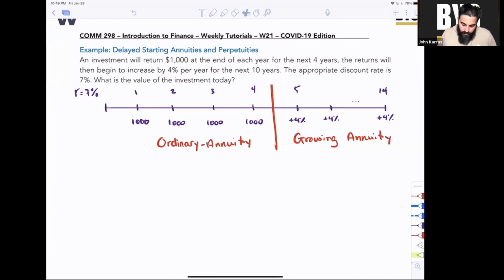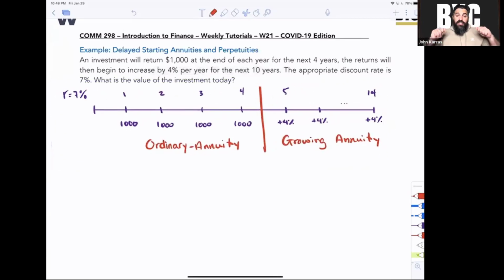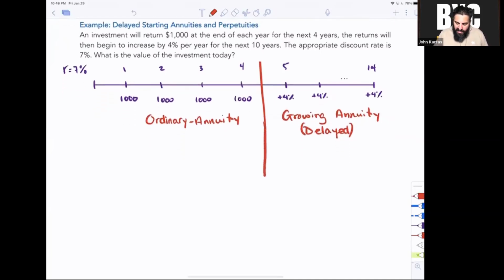So this is exactly, if I were a student, how I would solve this question. I draw my timeline, I chop it up, and I label it. Why do I label? So I don't have to break my head thinking, how am I supposed to solve this? There's a formula for ordinary annuity. There's a formula for growing annuity. The ordinary annuity is basic, starting right away. And the growing annuity is delayed because it doesn't start until year 5. So think of this as two completely separate questions. We're going to solve them separately. And at the very end, we'll add the two together. Okay? So let's see how.